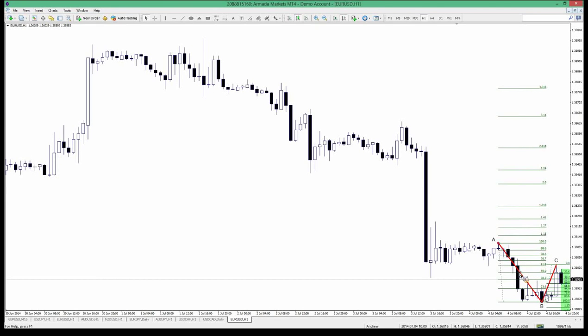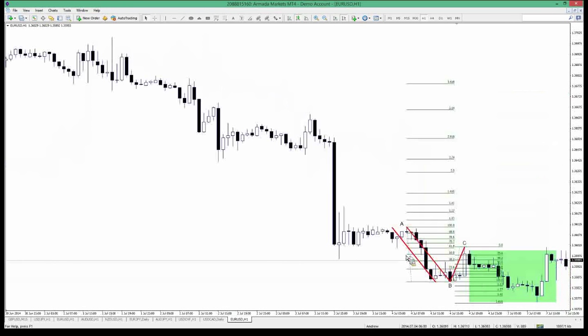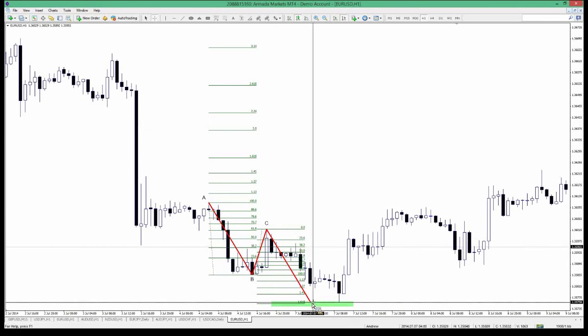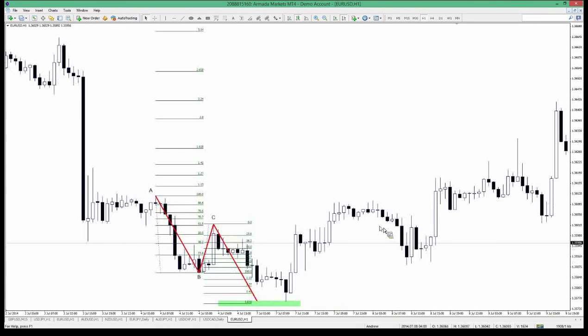Then you would simply take this across and extend it like that. What you would have then is what we call the price reversal zone, where you have the ABCD and the 1618 area coming into alignment. It's at that area where you would look to execute a long trade, or look to buy. So pretty straightforward, I think. Well, maybe not.